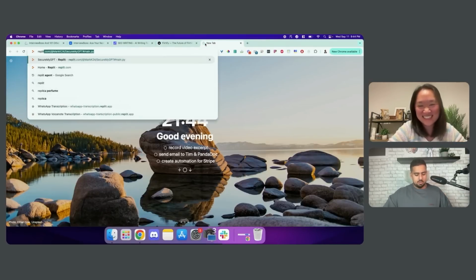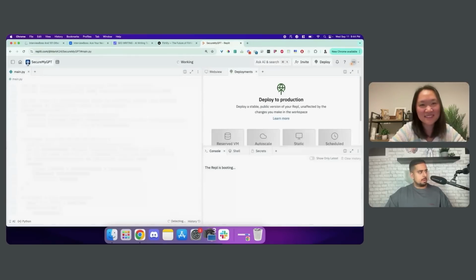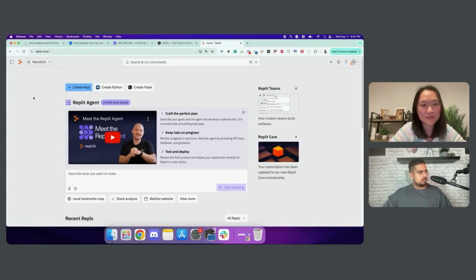All right, so we're going to fire up Replit Agent here. For anyone in the audience who's not familiar with how this works, if you pay for the Core plan of Replit, it's like a mini version of Amazon AWS. You will see something called Replit Agent on the very first page where you pretty much just give it your wish list and it starts coding right away, trying to reach your goal.